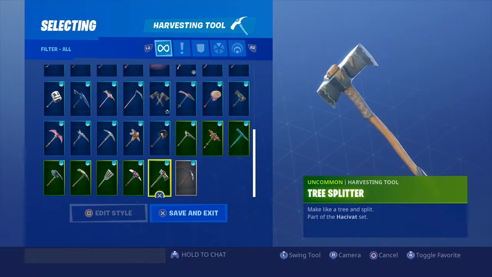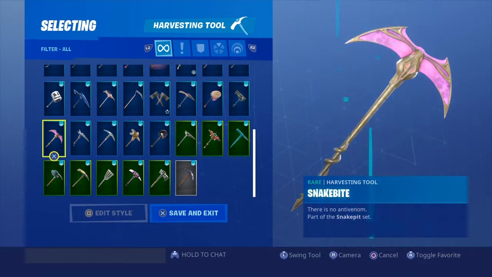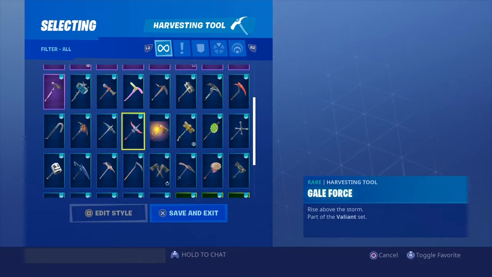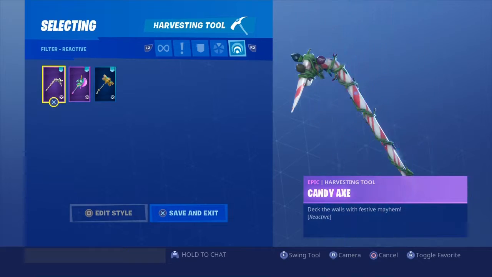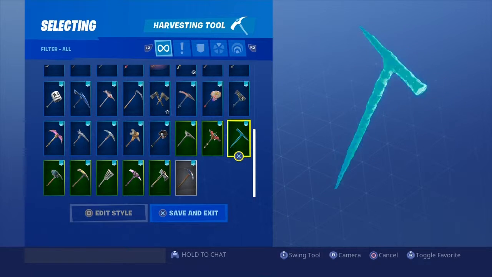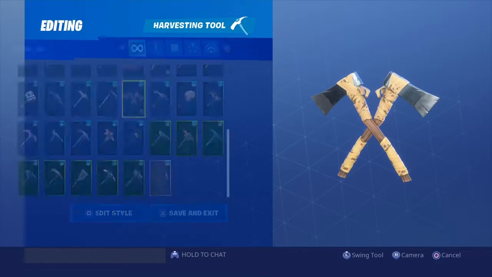So, next up, we have the normal pickaxe, tree splitter, rose glow, paddy whacker, lucky, Jack's pamper, Jake's bite, snake bite, steel carrot, stunted axe. Where am I? Stunted axe, toothpick, vision, clipper, gatekeeper. Oh my god. Gatekeeper. Icicle. I actually bought this one recently. Smash up. Slam dunk. Sawtooth. Rip.